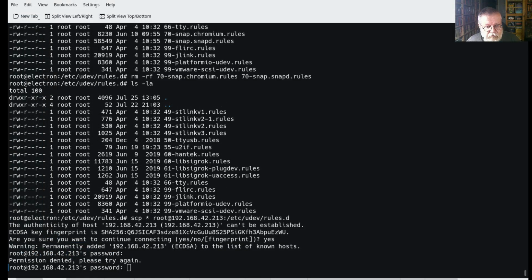Now we'll go back to our console over here. Okay, we might have to just redo the connection again. So we've now transferred. Why did we go black?